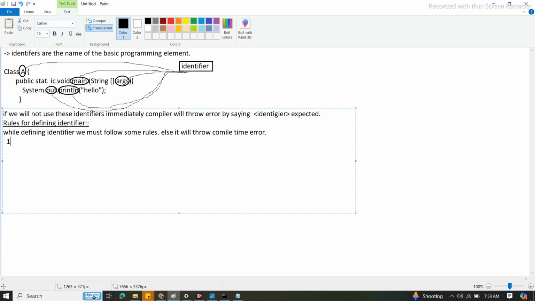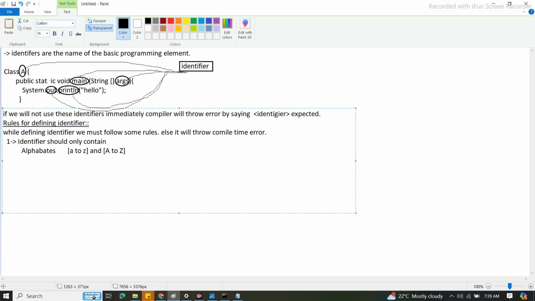The first rule: identifier should only contain alphabets. Alphabets means small a to z and capital A to capital Z. This is the first rule.